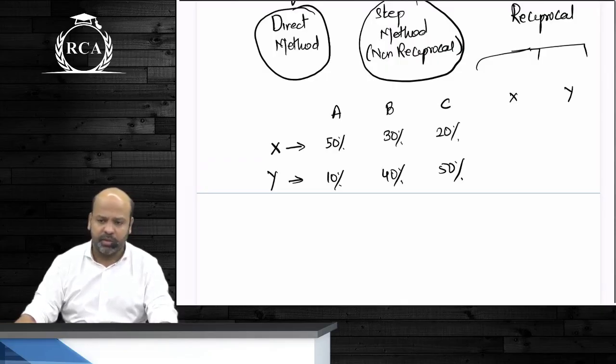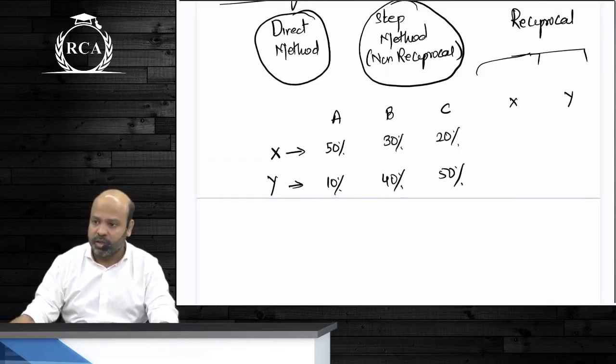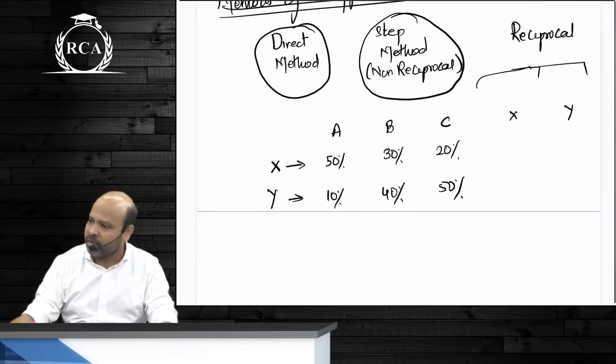You cannot stop at that, because if you stop there, what will be left for the next one? Because you have one more method called reciprocal method. If you're ending everything here only, then I should remove this from the syllabus. Y does not render service back to the previous department X. Non-reciprocal is exactly what he said.